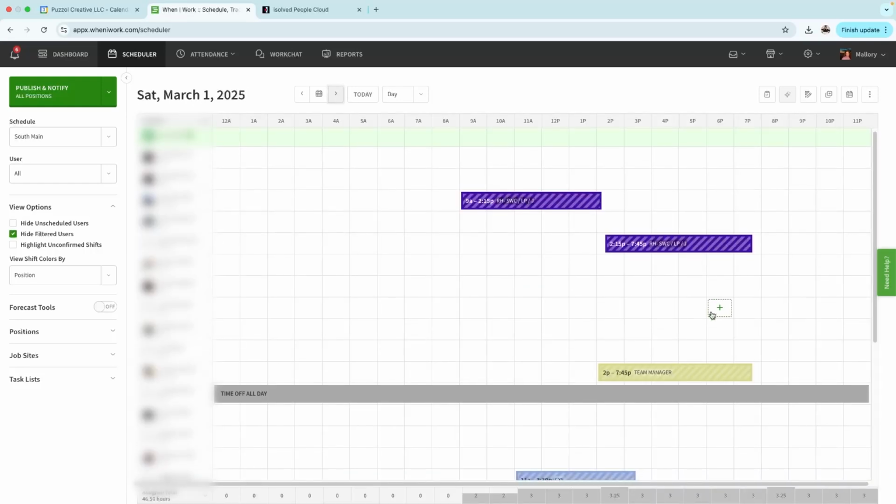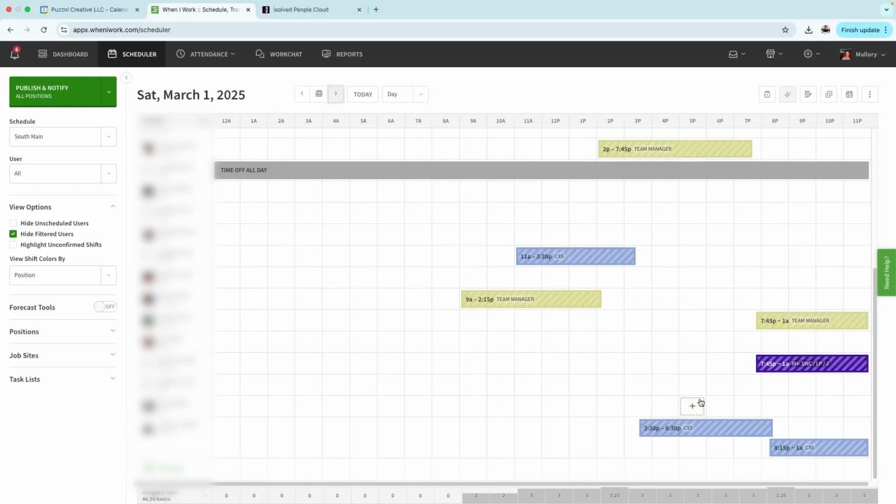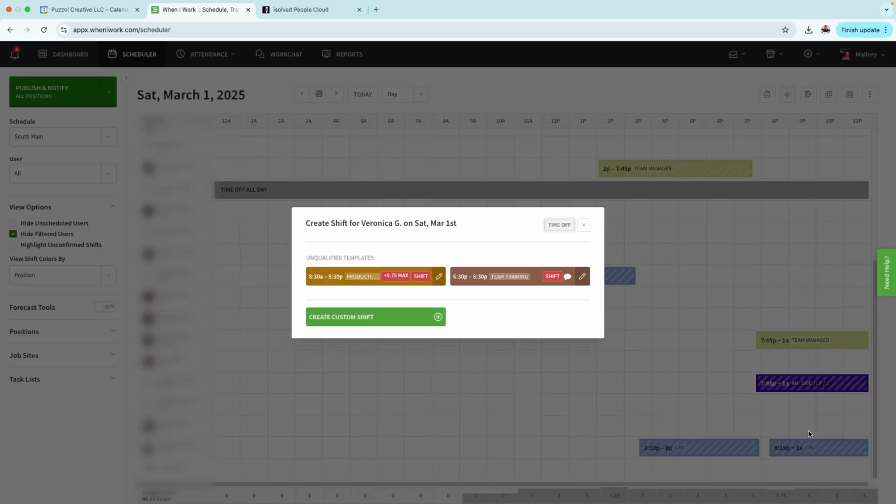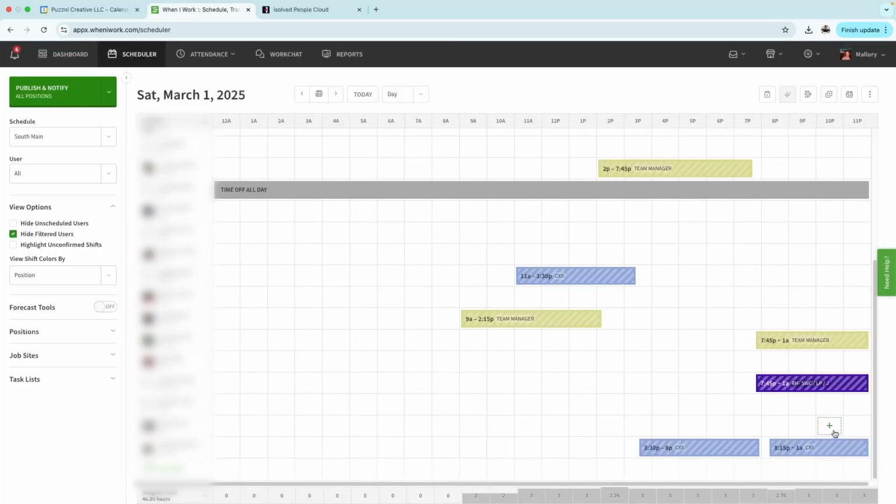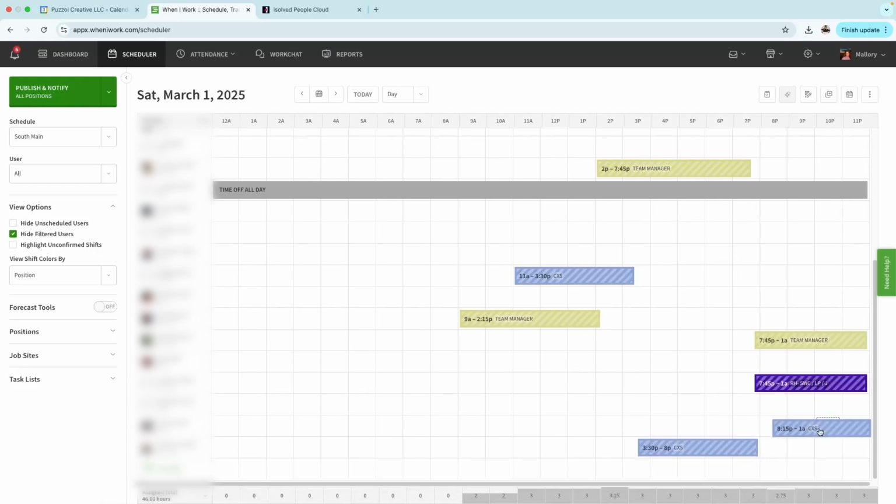Saturday, we've already talked about how we've got these 3 shifts. However, I'll show you, we've got a little bit of alignment here because we moved this shift because of the vacation request. This is actually something that our team will do if needed. However, I happen to know that Tyler works at our East Memphis location and South Main, and he'd be happy to come in for this shift. So I'm just going to move that there.